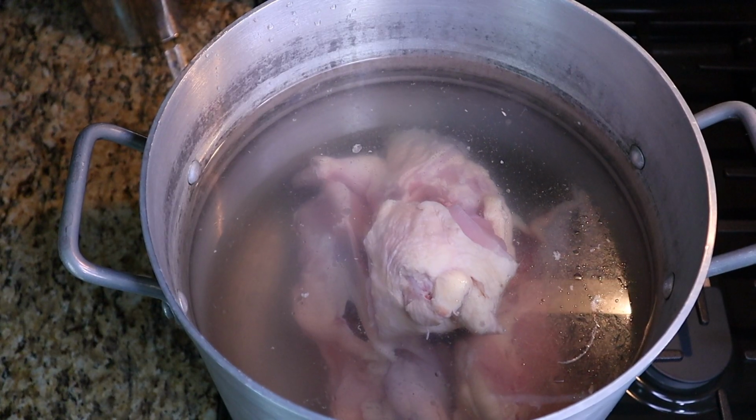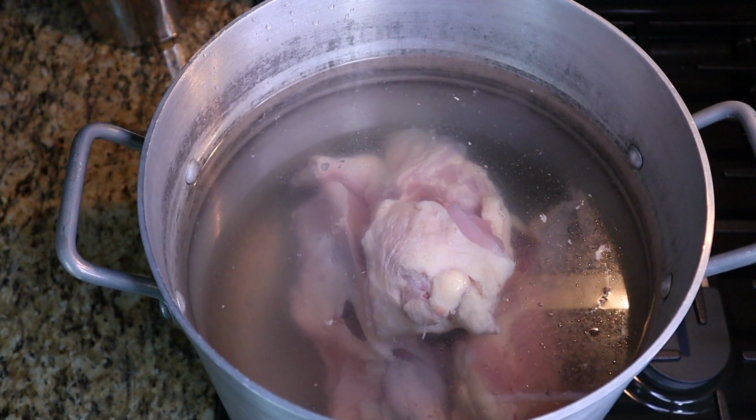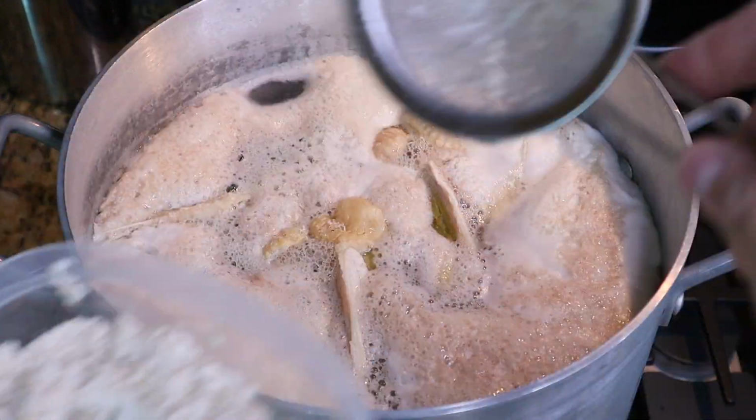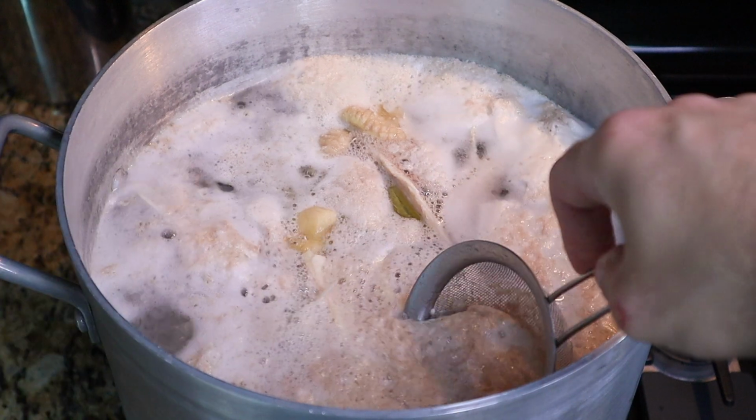Put the chicken bones in a large pot and cover with cold water. It is very important that we start with cold water to achieve a nice clear broth. Turn the flame on high, and as you begin to see some scum rise to the top of the water, we need to skim it off. Do this as soon as possible and be sure to get it all.